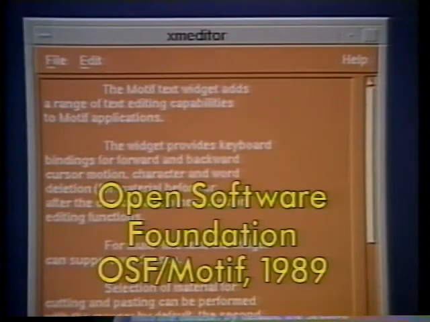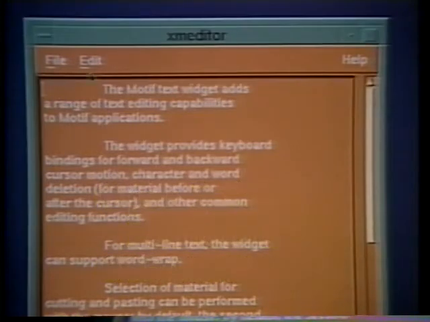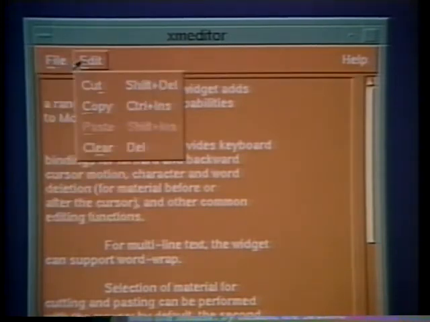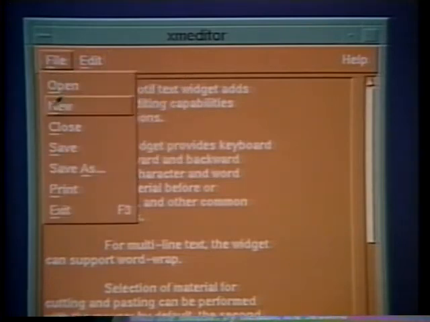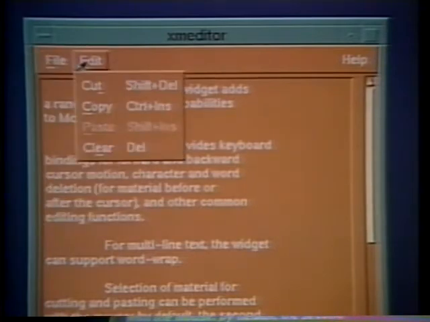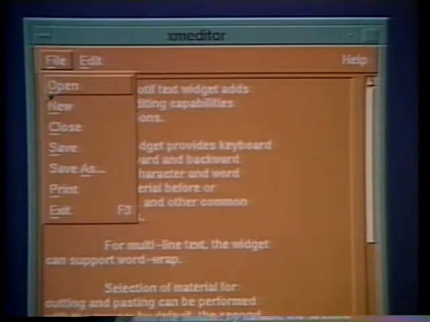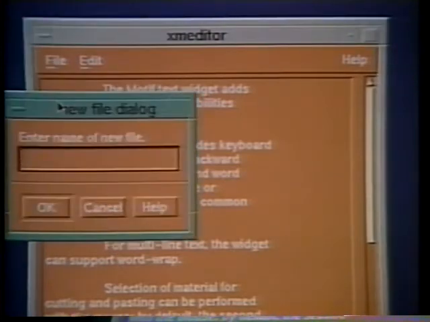Motif supports pull-down, pop-up, and option menus. Motif pull-down menus are typically accessed from a menu bar at the top of an application's window. The menu bar contains one or more cascade buttons, and when mouse button 1 is pressed in a cascade button, the associated pull-down menu is posted. Dragging through the pull-down arms the various menu options, which may be push buttons, toggle buttons, or additional cascades. Pull-down menus may also contain labels, visual separators, and other objects which cannot be armed. Releasing the mouse button in an armed menu option triggers the associated application function.